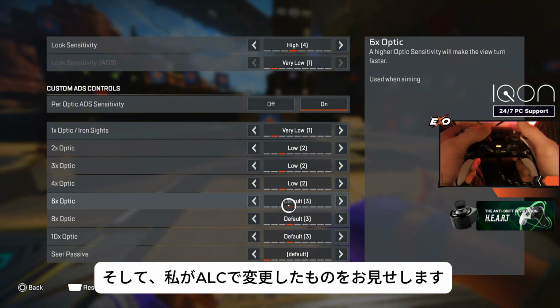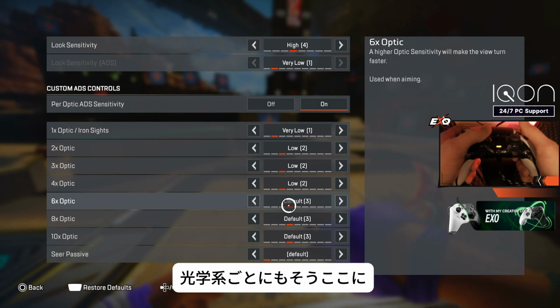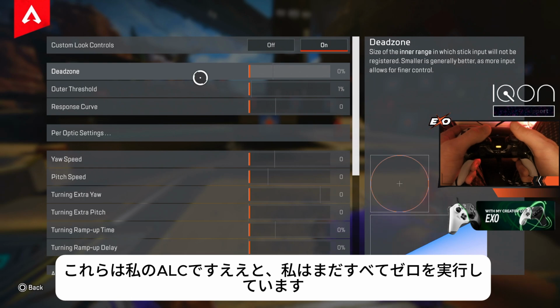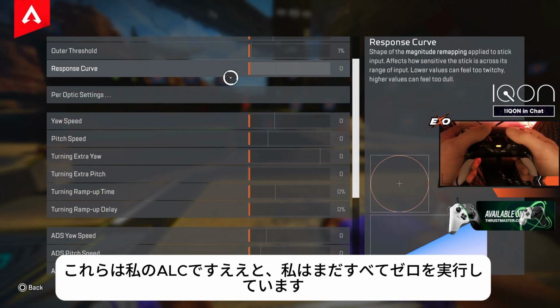And I'm going to show you what I changed in the ALC pro optics as well. So right here, these are my ALCs. I still run all 0.